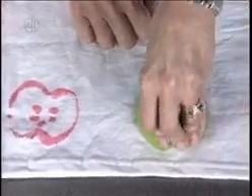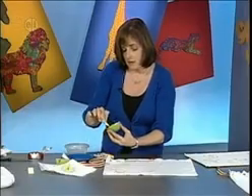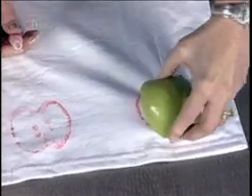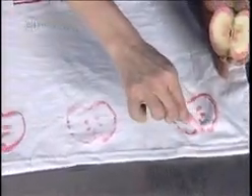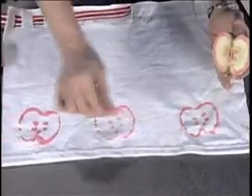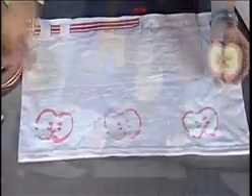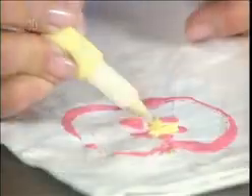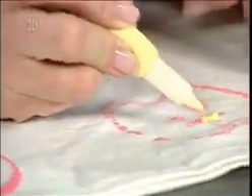We'll go down again and see if we need more paint — let's put a little bit more paint on. We'll just put 3 on this one. Any places I want to fill in more, I can go back in and use my paint markers. But it is a stamped image, so they shouldn't be perfect. The next thing I'm going to do is take my yellow and go in and put a starburst effect in the center — I'm just going to draw that in. You'd wait until each color dries so you don't smear anything.